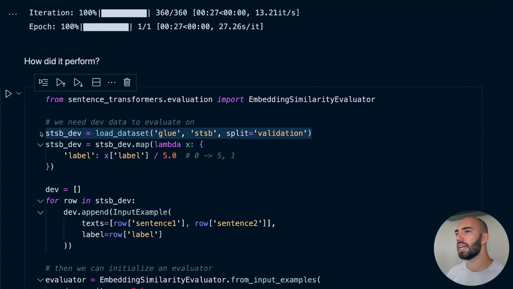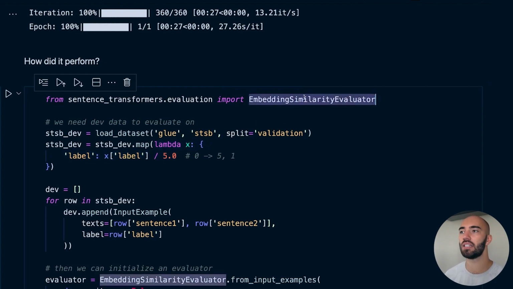In that validation set we do have these labels, but in STSB those labels are in the range 0 to 5. So we use this lambda function to divide everything by 5, which brings us into a range of 0 to 1, which is what we need for this embedding similarity evaluator.